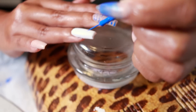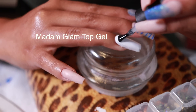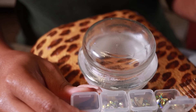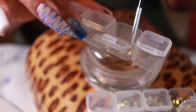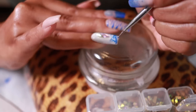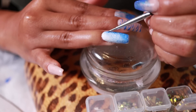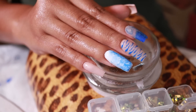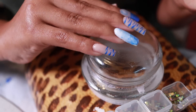As far as coming up with designs, I usually just kind of wing it, or I'll ask somebody their favorite color and go off of that - I just freestyle it. Right here I'm trying to figure out what I want - I want the ring finger to stand out but I'm not sure how. I took off the Swarovski crystal and thought it was cute but didn't keep it either. What I love about gel is I can play around with it and swirl it around until I get what I want - you can keep working with it until you cure it under the lamp.